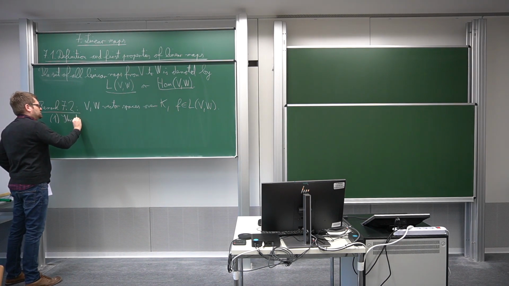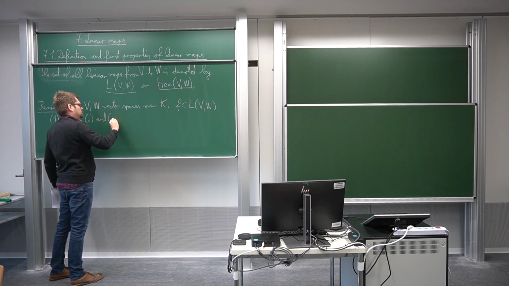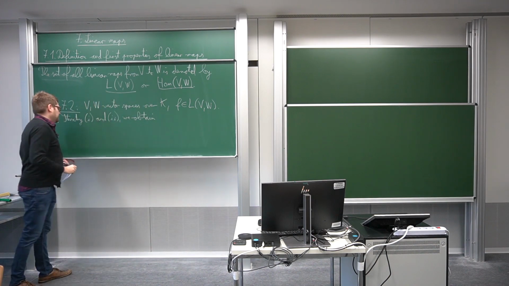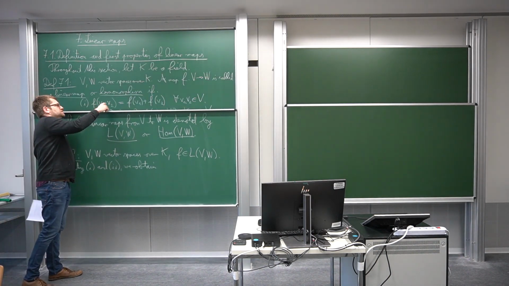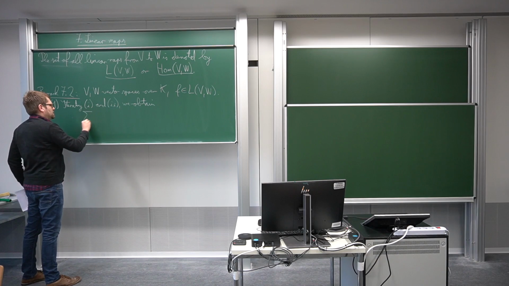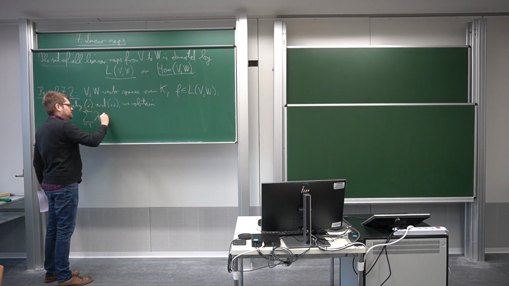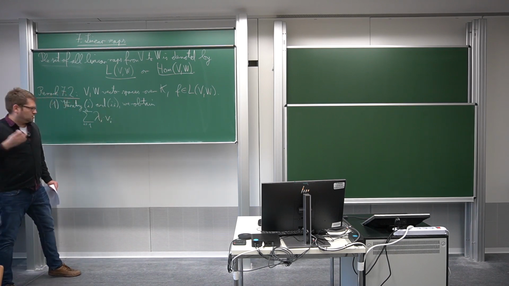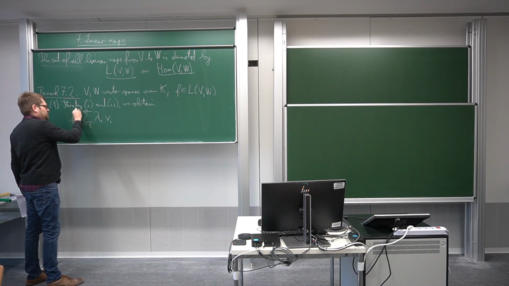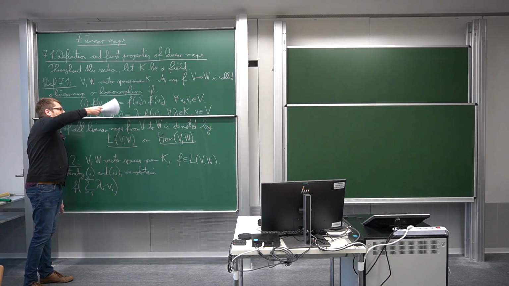So, first of all, if we iterate the properties 1 and 2, we can have an interesting consequence. And by iterating, I mean the following. Assume we don't have just a sum of 2 vectors or scalar multiple of 1 vector, but some combination of the 2. So we have some vector of the form, from i equal to 1 to n, lambda i times v i. So an arbitrary linear combination of the vectors v1 to vn. Now, if we apply F to this, we can use these formulas here n times basically.